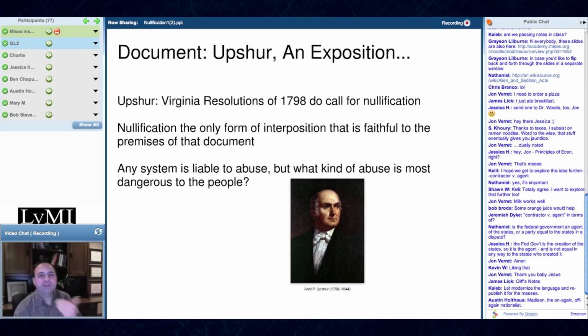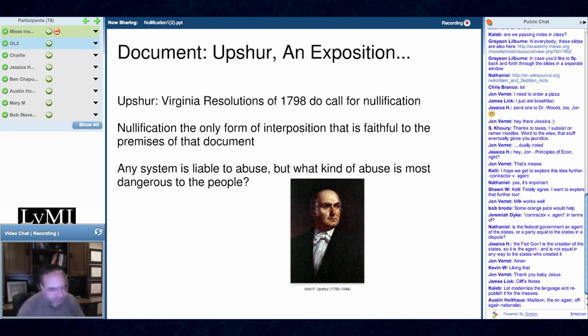He says none of them actually get to the heart of the matter. None of them actually arrests the progress of the evil. If you secede, the evil still persists, it's still being exerted over other states. If you sign a petition, well, that's probably not going to be strong enough to arrest the progress of the evil. So he says, by the terms of the document itself, the only remedy that would work would be nullification.